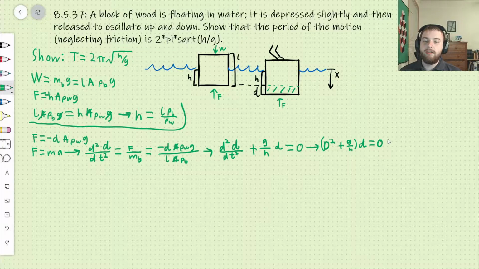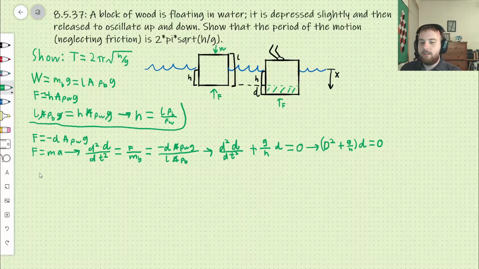And what we're going to do is use the method that we use to solve these second order differential equations. We solve it by changing it into a quadratic equation, and then when we find the roots of that quadratic equation, we put them back into the original equation as an exponential, which is weird, but consult your differential equations textbook for a thorough explanation of why that works.